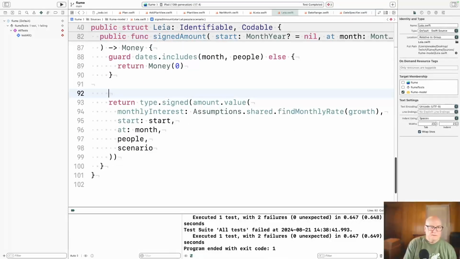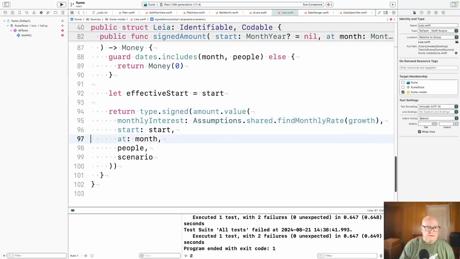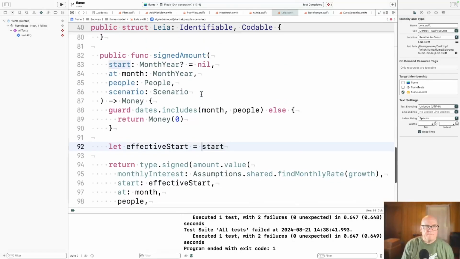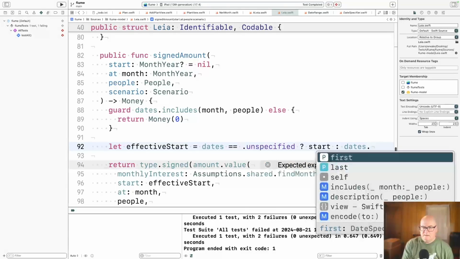Okay, so let effective start equals start. Let's start there. Okay, so if dates equals unspecified, use start, else use dates.first.